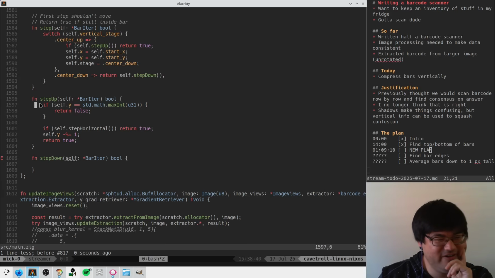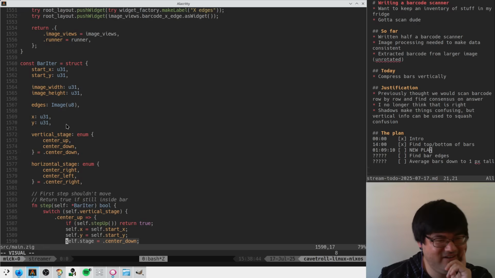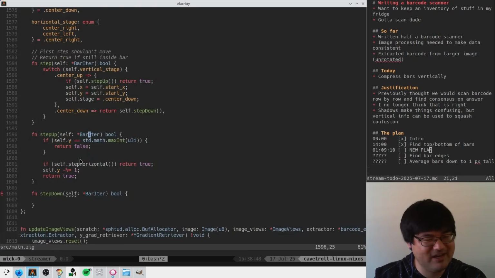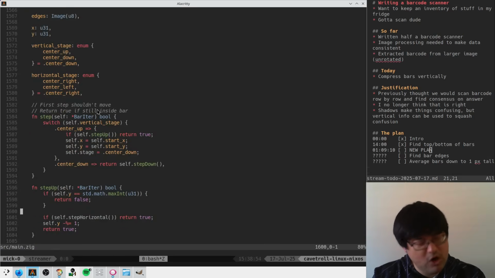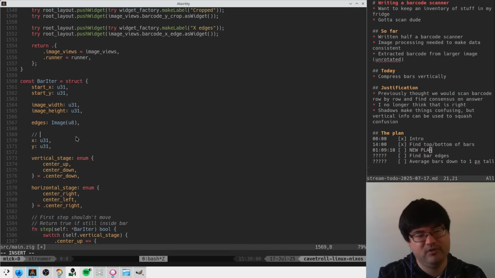Okay. I'm thinking. So, on the first step, we don't want to move. Or X and Y need to be off by 1. Init to start X minus 1, start Y minus 1, or something.